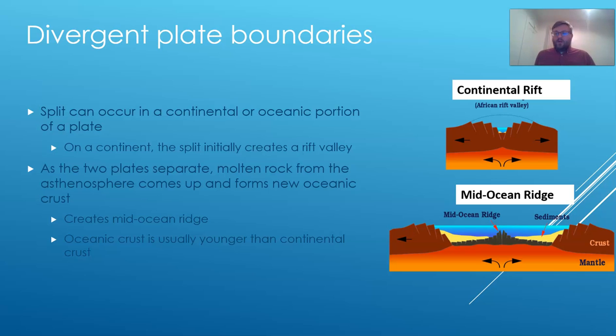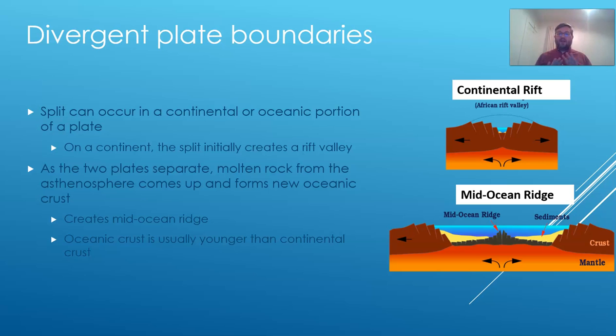So in order to understand how the movement of these plates is affecting the landforms that we see on the surface, we can look at what's happening at each of these different kinds of boundaries where two plates meet. So whenever two plates touch each other, you can have one of three things happening. They can be moving towards each other, they can be moving away from each other, or they can be moving side to side past each other, right? There's three basic directions that two things could go. They go towards each other, away from each other, or side to side past each other.